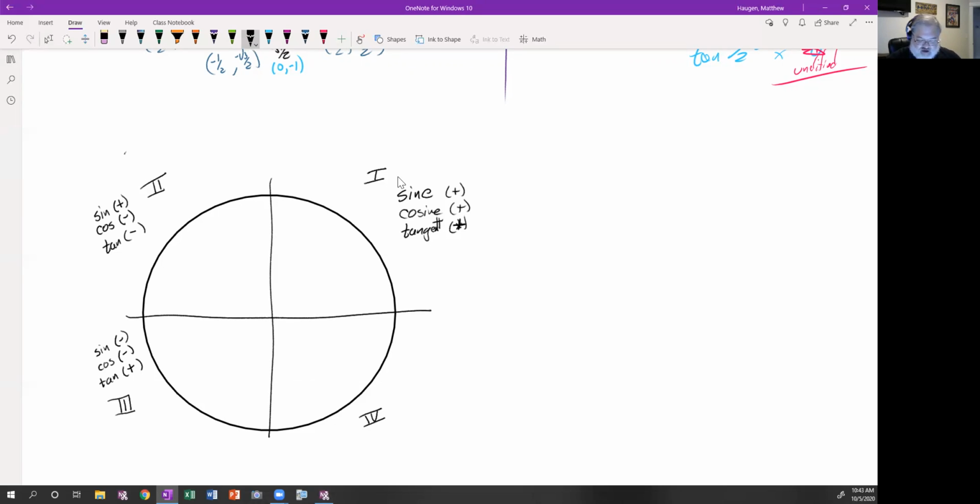Who's positive in quadrant 3? Sorry, we were in quadrant 3. Who's positive in quadrant 4? Nothing is positive. What's that? Which one? Yeah, one of them is. That's the cosine. That's positive. Yeah, the cosine is positive because our x values become positive again. But you're right, everybody else, other than the cosine and consequently the secant, is negative. So notice every quadrant has at least one that's positive.